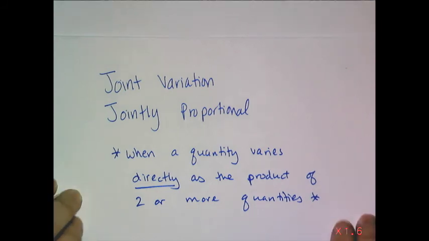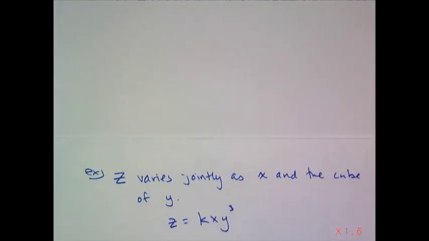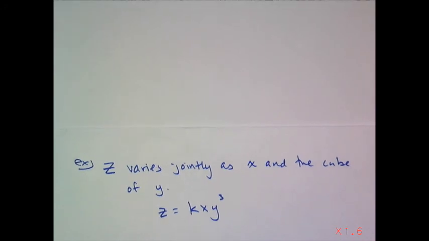Let's look at a super generic example and then an incredibly famous one. Super generic, I tell you z varies jointly as x and the cube of y. What that means is I have the z variable equaling some constant times x and then y cubed multiplied together. That's what joint variation means. It just means you have to multiply some stuff together.